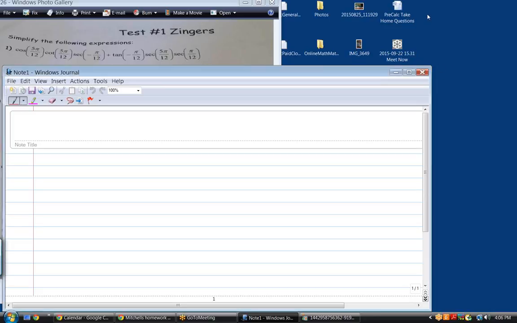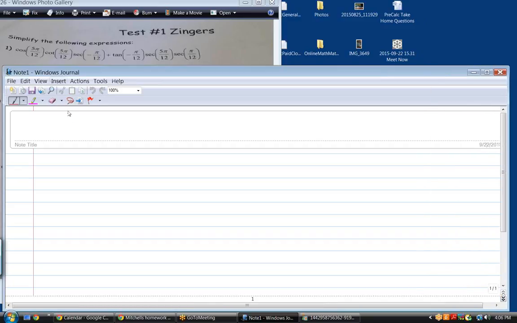The goal is to end up with the same angle. Not difficult. Right now we've got a 5 pi over 12 and a minus pi over 12. Can we turn those into the same angle? The one thing you and I did not do last week is talk about odd and even, did we? No. Well, let's talk about that, because we need it for these problems that have the negative angle.